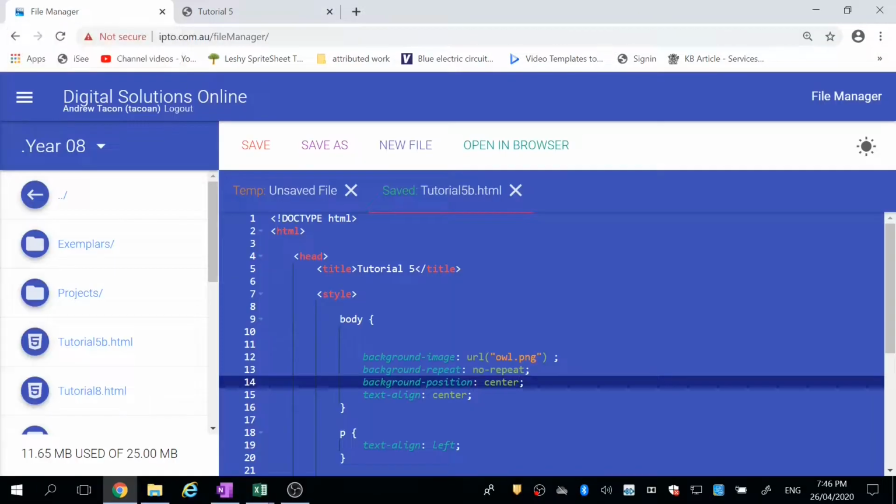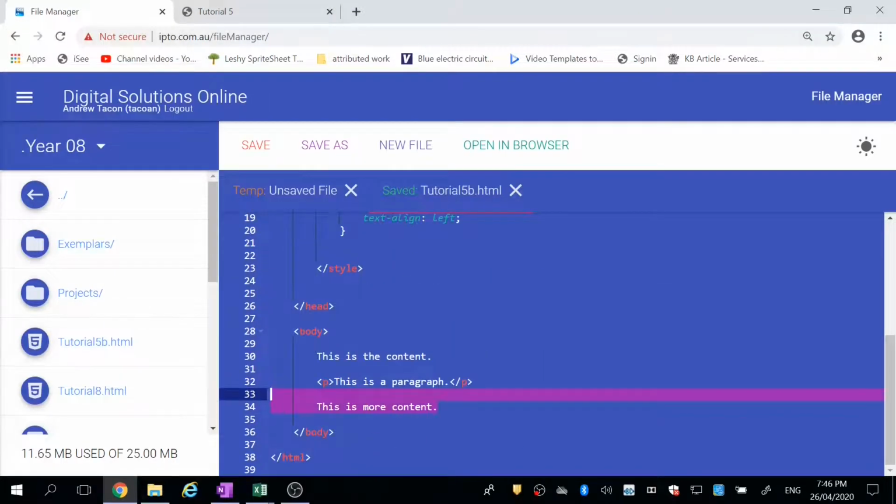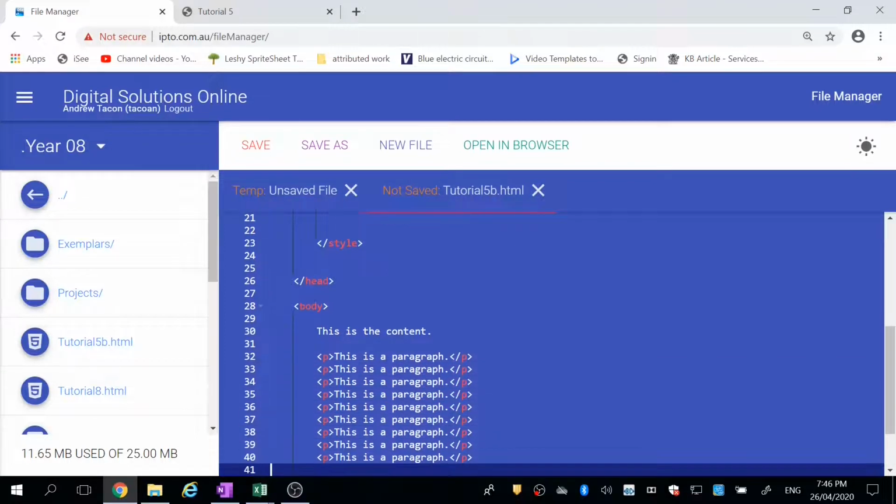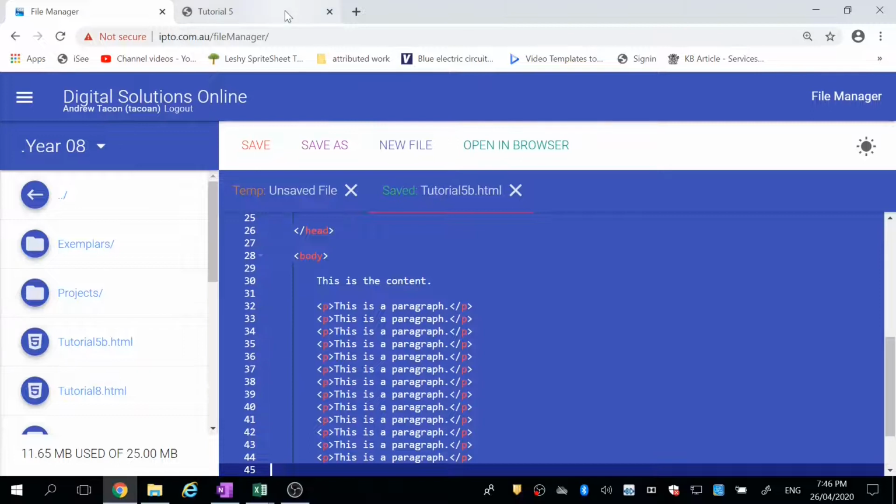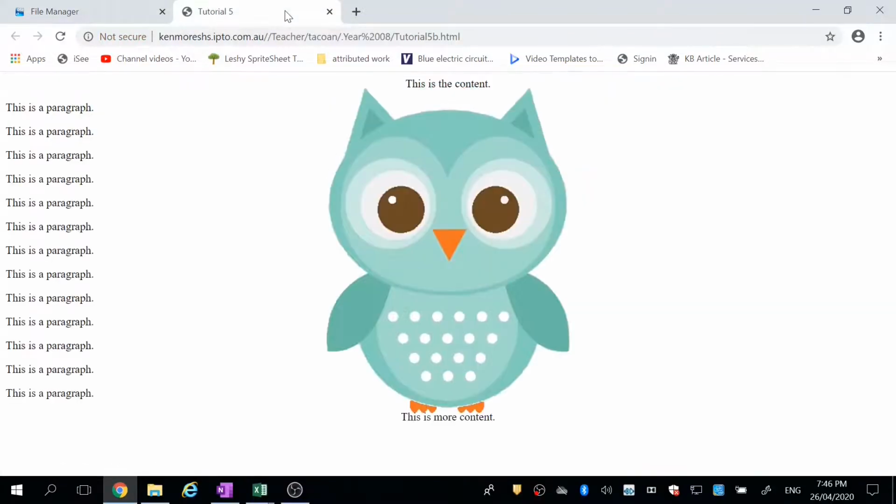Let me demonstrate that a little bit more. Down here I'm going to take this text and copy it lots of times. Now when I reload, it has all that extra text, and you'll note that the middle of my owl lines up with the middle element of my text.